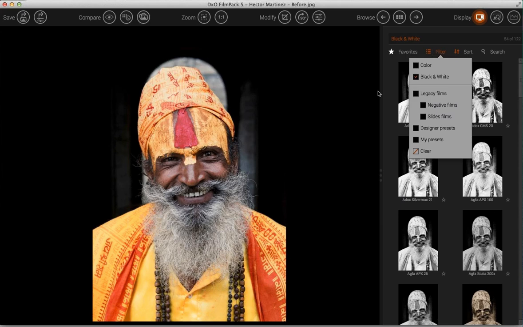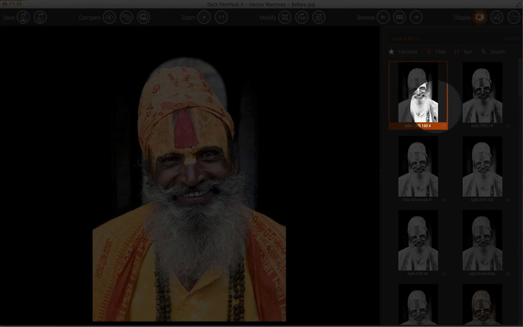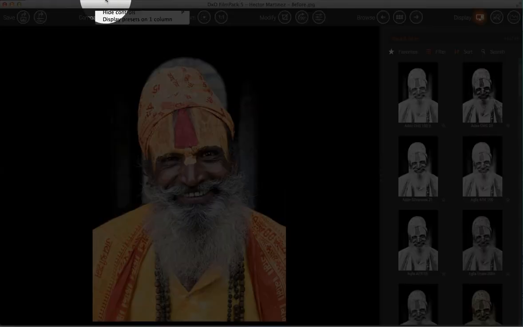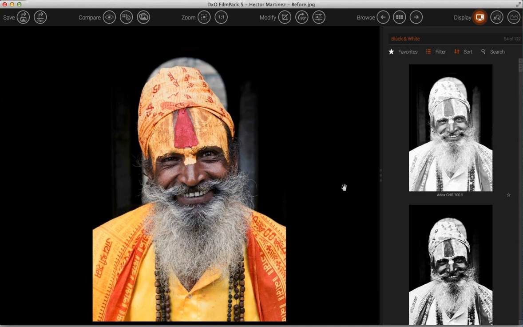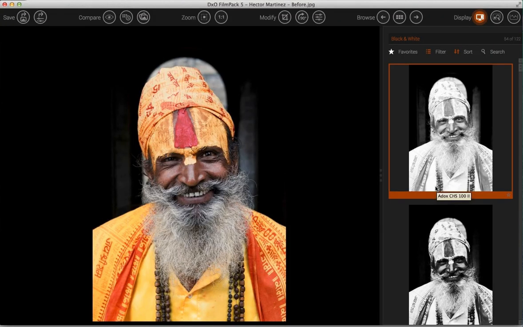Food for thought, tip of the day, call this what you want. If you want to achieve a really fast post-production workflow and get in and get out, there's two ways of going about this. You can work out of one singular column or you can work out of a double column. So I'm going to go to View. If you go to View, you can display your presets in one singular column, and you can clearly see now we're strictly working out of one singular column.